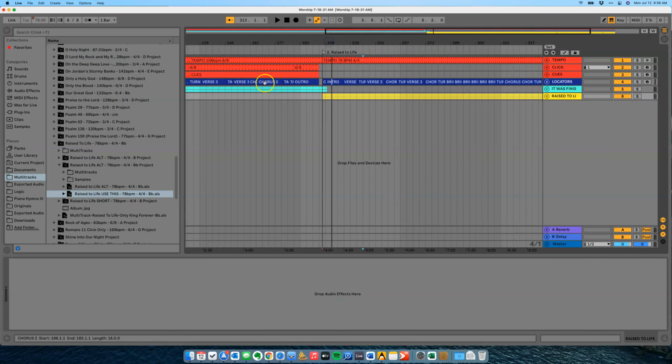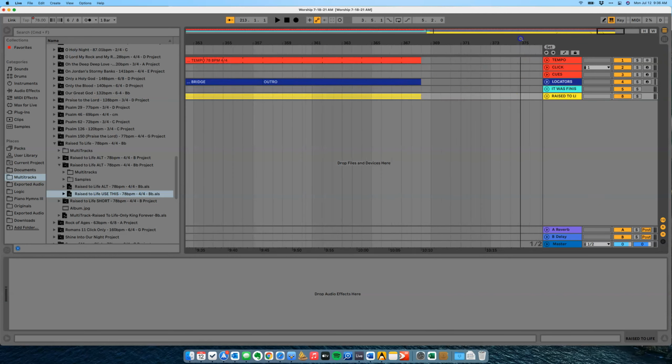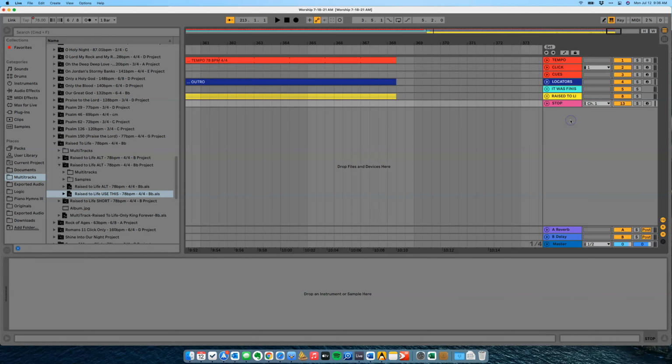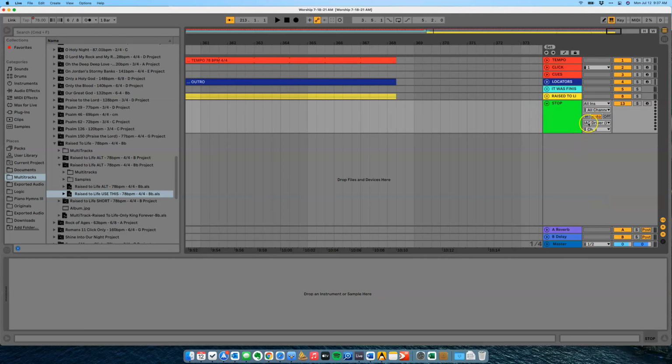So now, the next thing I need to do is create a way for both of these tracks to stop without me needing to press the spacebar on stage. And how I do this is I create what's called a stop track. And so I'll go over here and insert a MIDI track. When I do this, it automatically already says stop on it. That's just the way we've made it. And I'm going to change this to green. That's the neon green. That's the color I use for the stop track. This is done on the Mac by using an IAC bus driver.